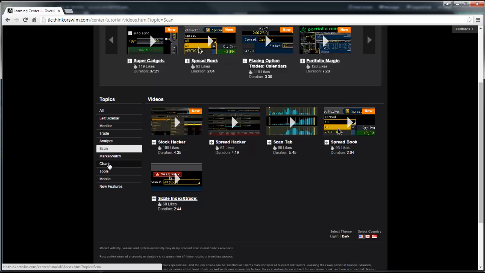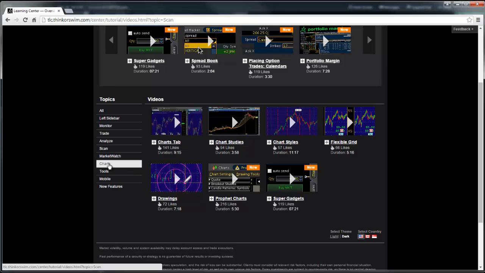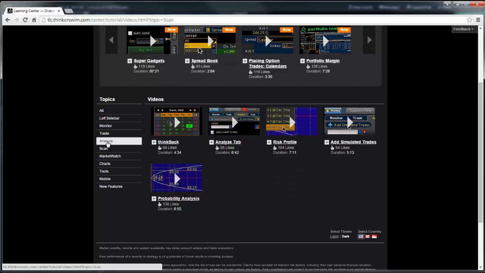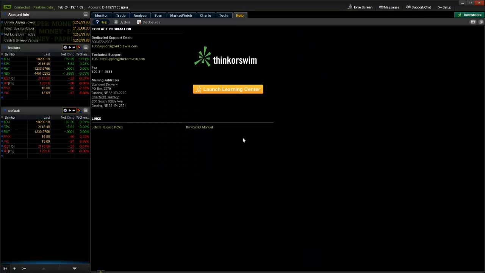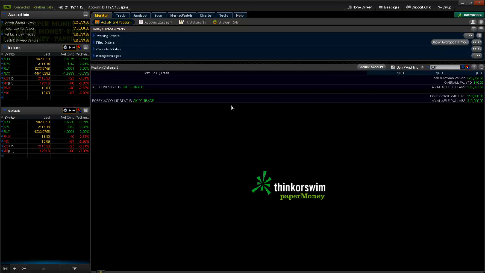But just know that the main tabs I'm going to spend the vast majority of my time on are the charting tabs, the analyze tab, and then your monitor tab, which is kind of like the main page. That's the monitor tab, this main page, and you'll see I have no open positions here at this point in time. I'm going to build these, and as I show and talk about trades and trade planning, I'll show you how these trades come together from start to finish. It will also give me good opportunities to talk about volatility and what all these Greeks are.